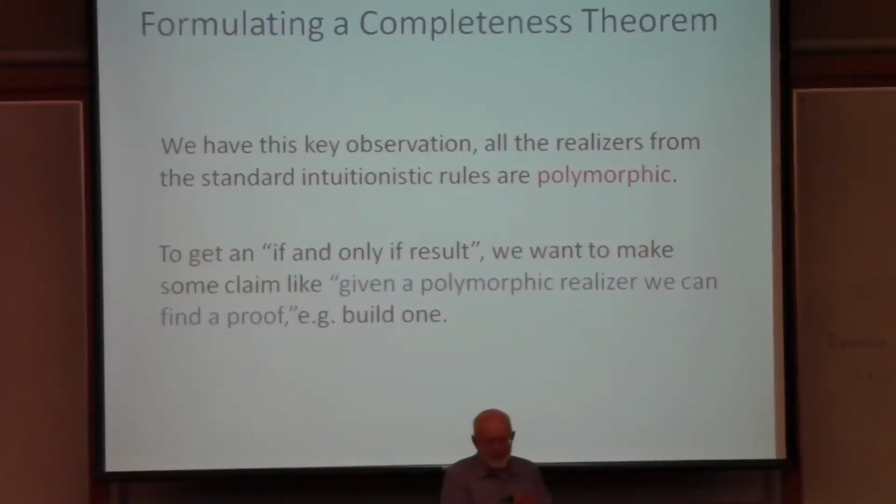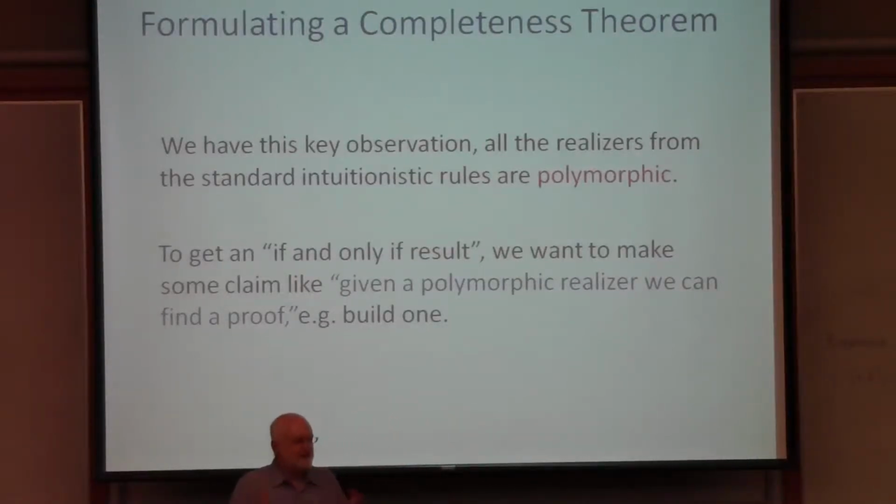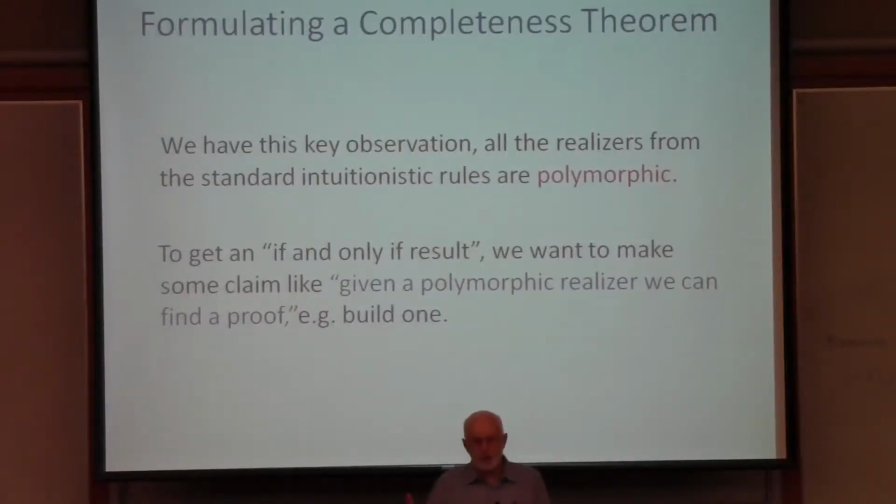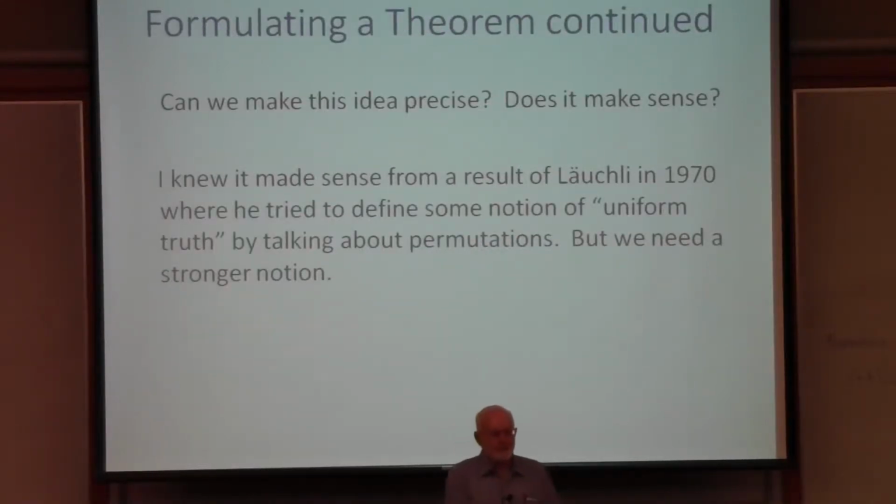All right, good, because I think it's a key point, and it's the starting point for understanding the completeness theorem, because what we would like to have for completeness is some kind of if and only if result, right? Something is provable if and only if it's polymorphically true. So that's going to be our conjecture, because that's what you'd expect from a completeness theorem. It better capture what's true about the proof rules. Okay, so let's see if we can do that. And if we do, as I said, we're going to then have a constructive way of going from the evidence to the proof. So how can we make this idea precise?